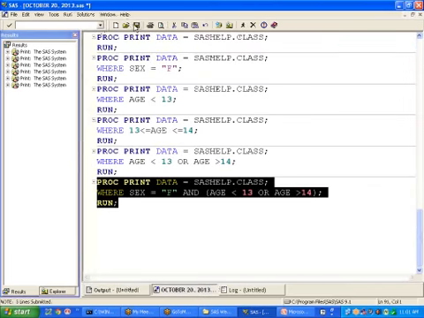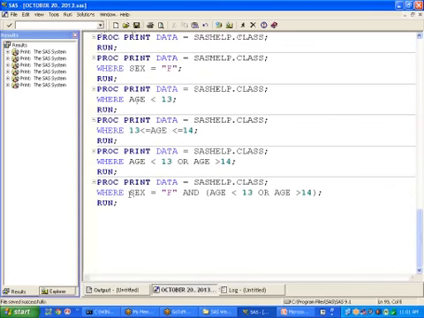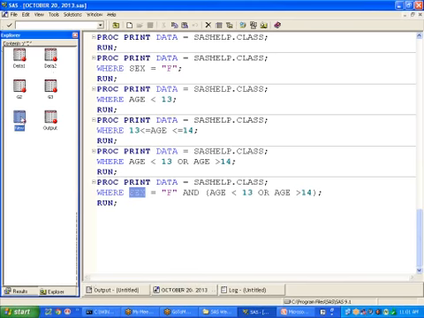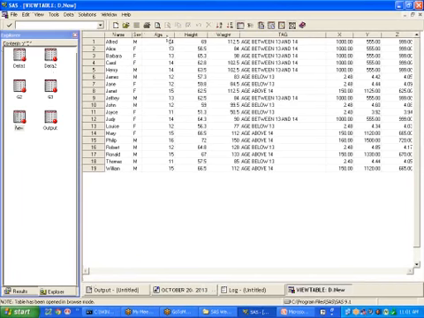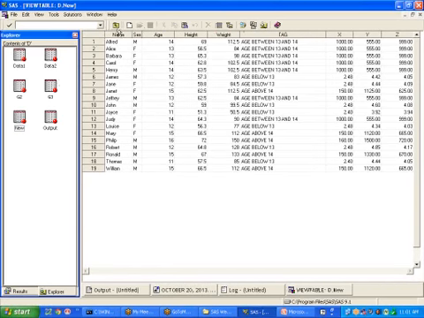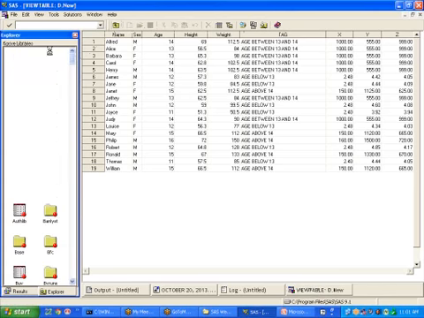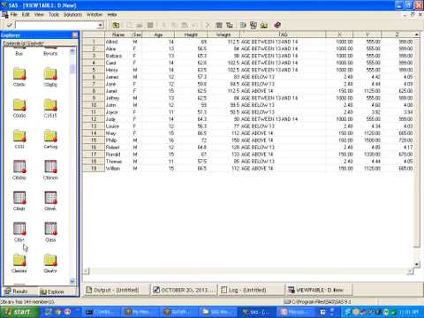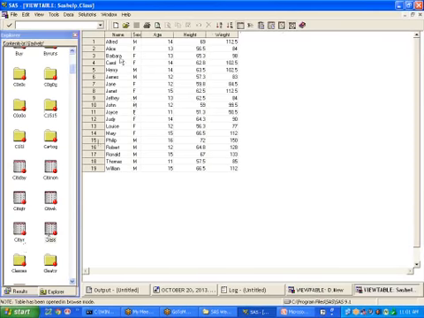Now not only can I use the actual variables in these conditions, but I can also use some transformations of them. So suppose I want to display from whatever the original data was, this sashelp.class, all females whose name starts with J. So I want to display these Joyce, Judy, these people. Okay.